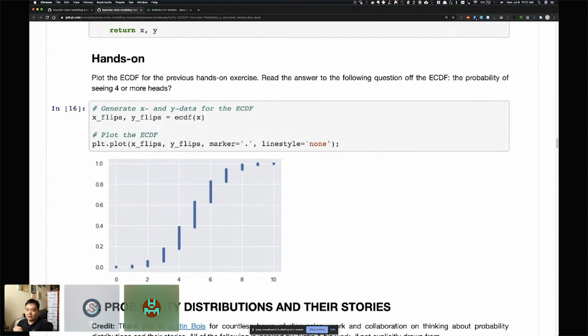I've argued in a blog post that it's much easier to lie with a histogram than with an ECDF. And for that reason, I try to train my colleagues to use ECDFs as opposed to histograms, but it does take a little bit of education. So hopefully, Michael, that answers your question as well. Okay?